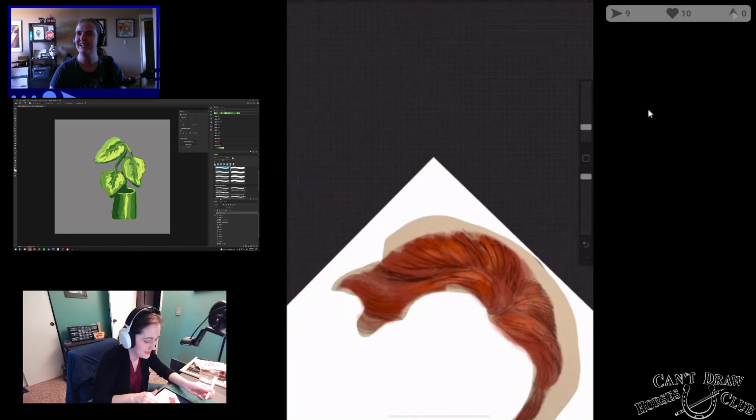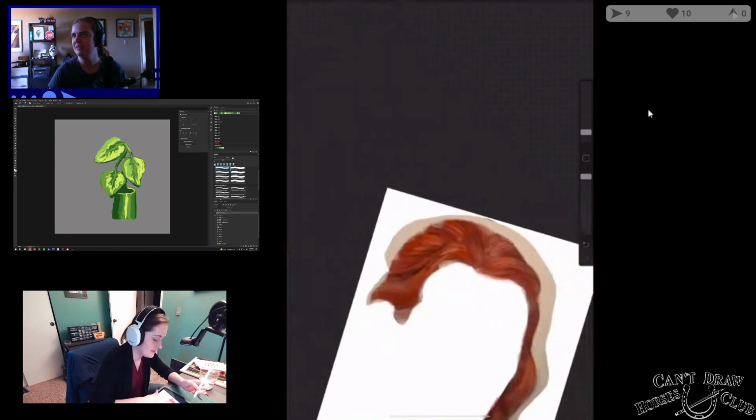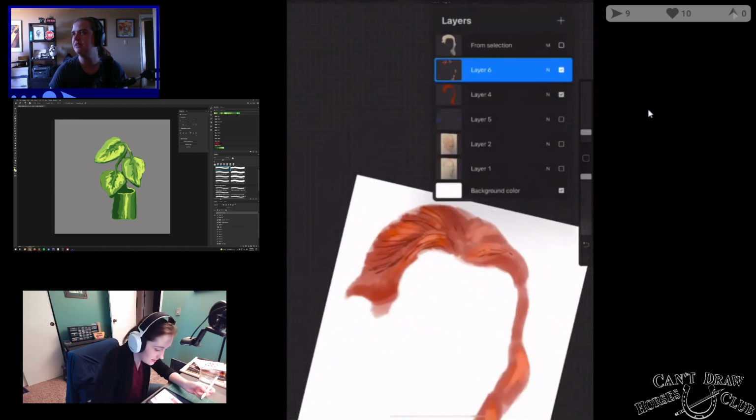Alright, so now I made some dark lines, and now I'm just going to smudge this together. Turn off the drawing.